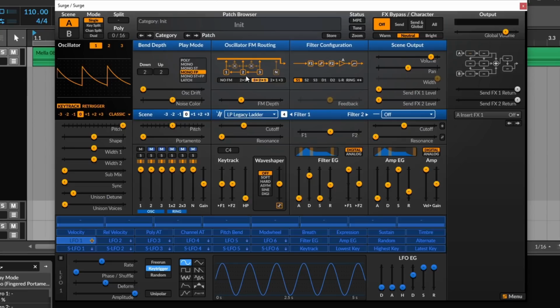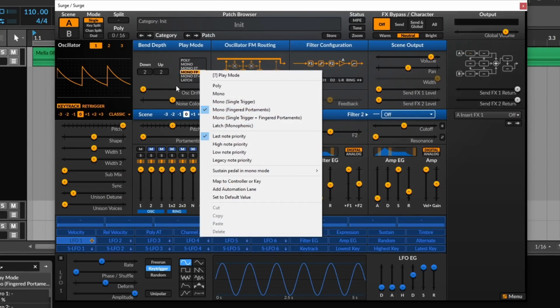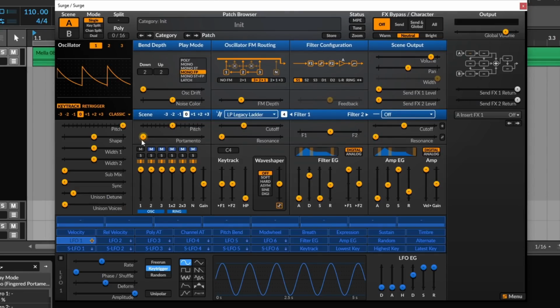Then you've got this mono FP here. I forget what FP stands for. I think it's fingered portamento. So that basically will make it so that the portamento, which is set down here, will only work if the notes overlap. So if I play the notes and leave a space between them, there's no portamento. And then if I hold down the first note, the portamento is active, whereas on just regular mono here, it doesn't matter whether I'm holding on the note or if there's a space between them, that portamento will always happen. Then you've got ST and FP, which is a combination of these two where it's mono, and if you hold it down, the portamento works, and also it will keep the envelope going instead of restarting it.